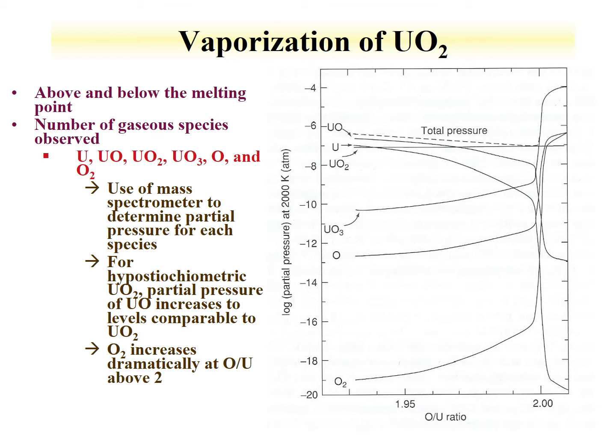and as we'll learn when we evaluate the chemistry of fission products in spent fuel, we'll see that some metals, such as the metals from molybdenum up to palladium, form metallic inclusions. There's not enough oxygen around to oxidize those metals. So fuel can be tuned so that the material will have properties of a certain oxygen to uranium ratio so that the fission product chemistry can be controlled. And the way one determines the oxygen to uranium ratio is through the enthalpy experiment that was done earlier or this vaporization experiment.